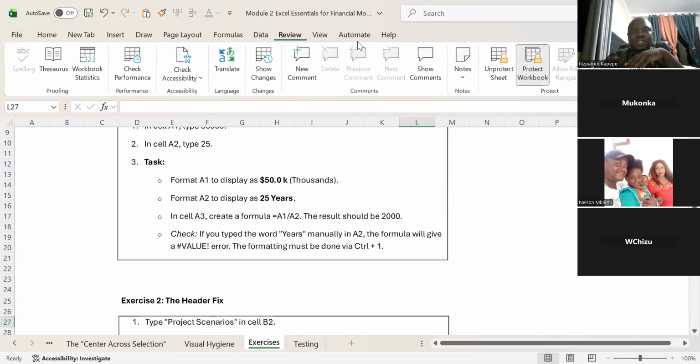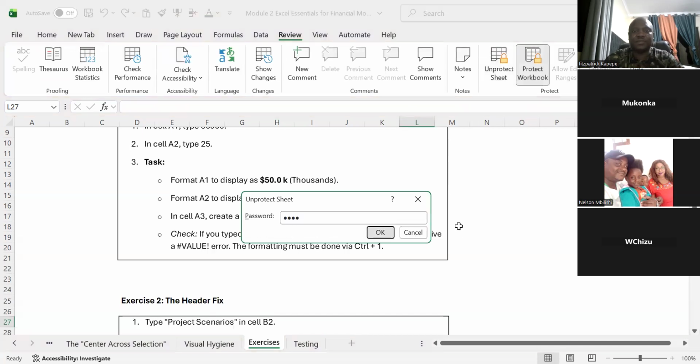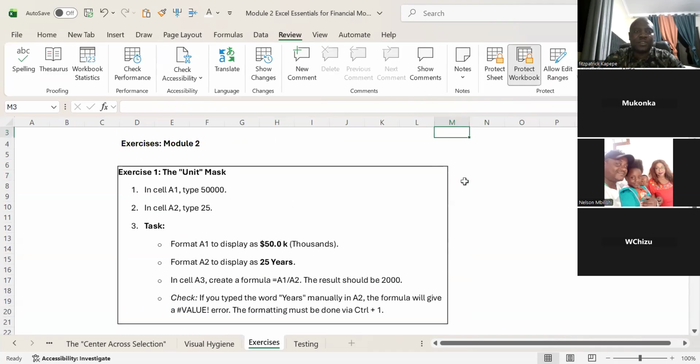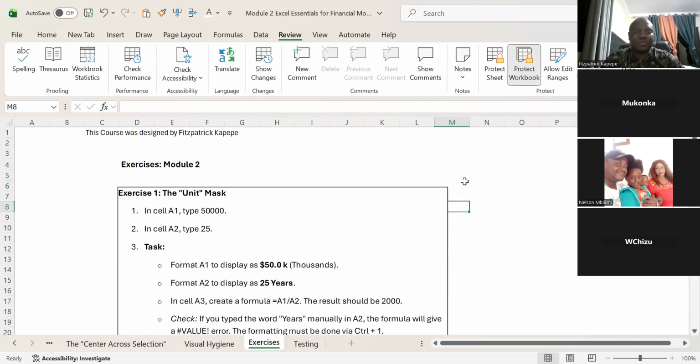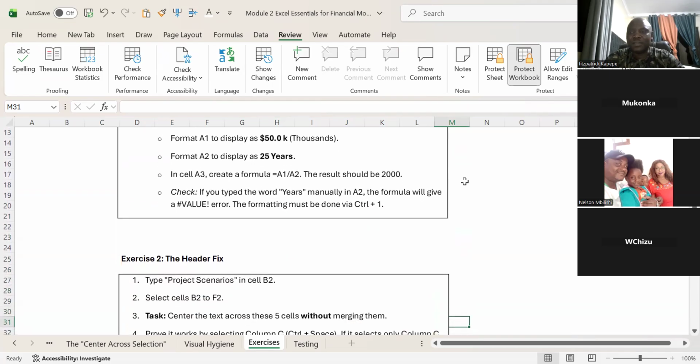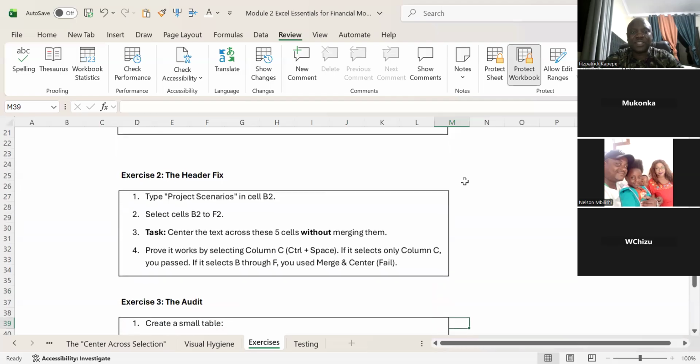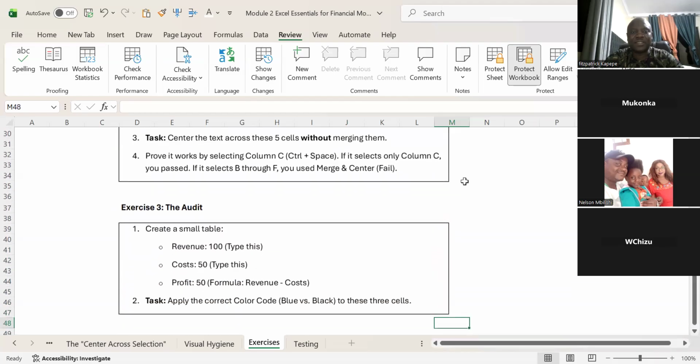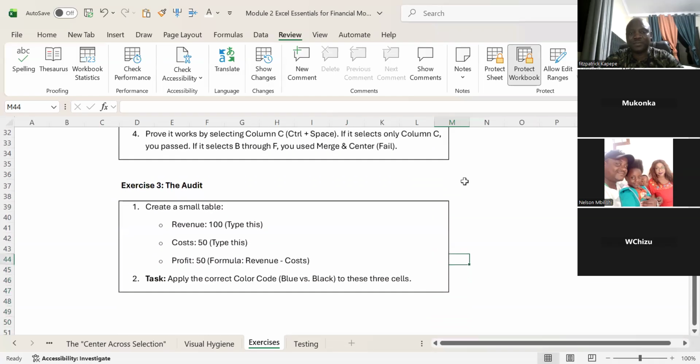Again, just remove the password. So you have exercise 1, the unit mask, the things that we're doing. Financial modeling is about practicing. Becoming proficient in Excel is about practicing. So please do a lot of practicing. Exercise 2 is the header fix. Exercise 3 is basically the audit.